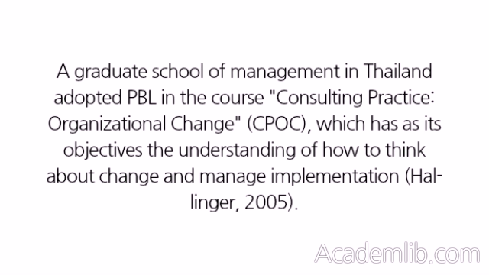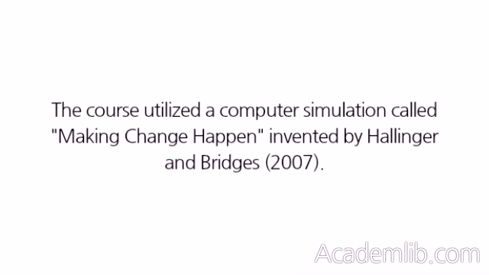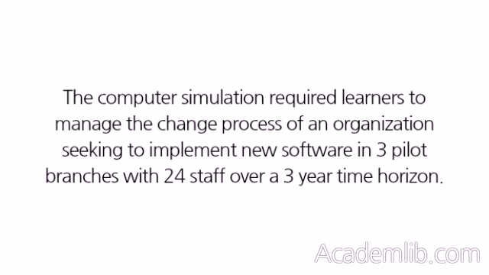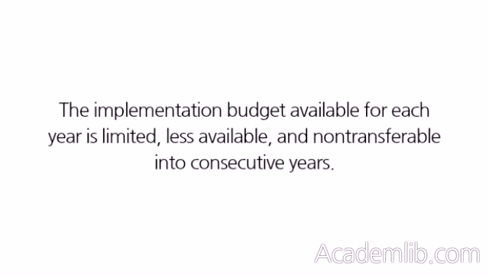Hallinger, 2005. The course utilized a computer simulation called Making Change Happen, invented by Hallinger and Bridges, 2007. The computer simulation required learners to manage the change process of an organization seeking to implement new software in 3 pilot branches with 24 staff over a 3-year time horizon. The implementation budget available for each year is limited and not transferable into consecutive years.